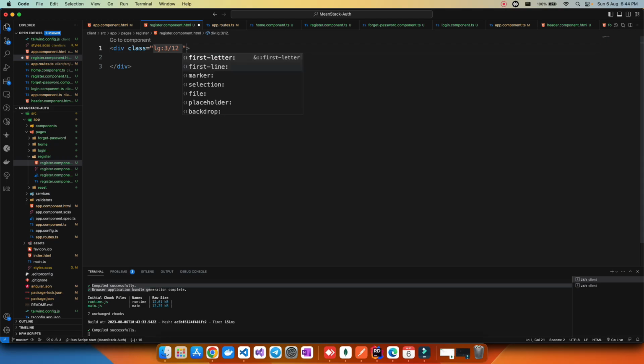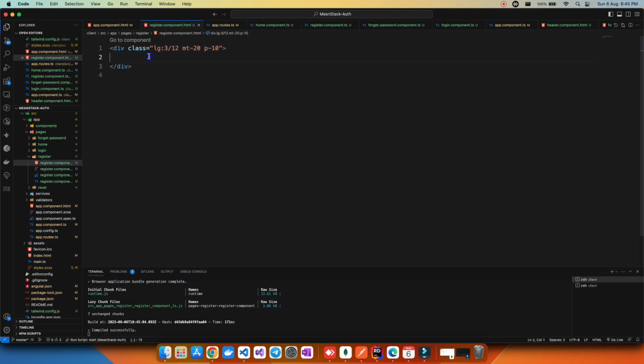And I will specify margin top as 20. I will give some padding to my page by saying p-10, so it will take padding around as 2.5 rem. Okay, let's save it. Now, just below this, let me create my header. I will say here h3, I will say it as Register. I can give some styling to this by saying text-3xl, as this is a heading as h3. And this text should be in center, so I'll say text-center, and this should be bold, so I'll say font-bold. And I want to specify padding of y-axis as 5. Let's save the changes and see how it looks.